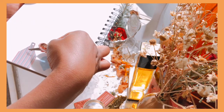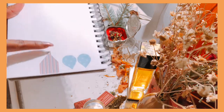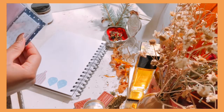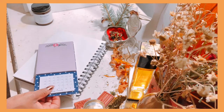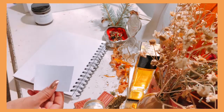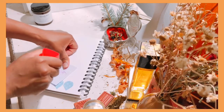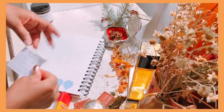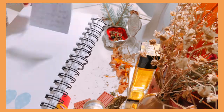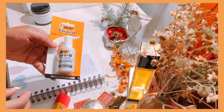Let's see, maybe I can just put it right here. It's not bad. These are pretty good quality stickers. I plan on taking off this little thing right here. So my goal is to stick this in here, on here. And instead of that month, I was going to use this. This is where this comes into play.